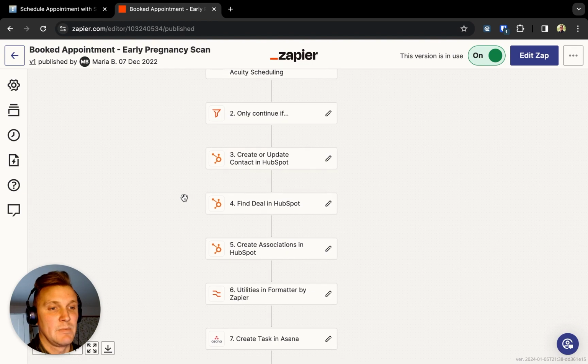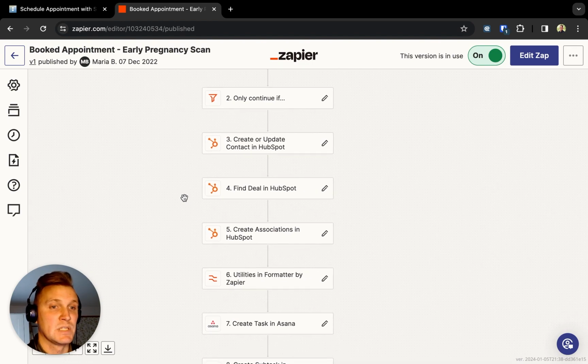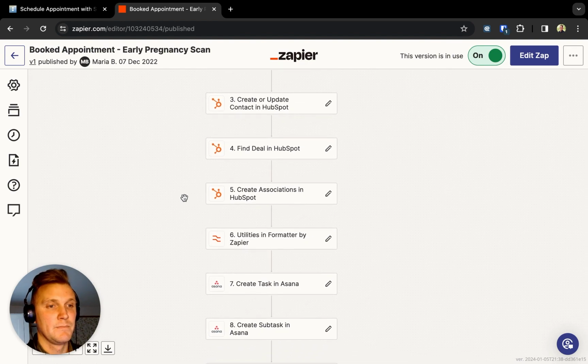The next thing that happens is the person that booked a scan either gets created in our CRM, HubSpot, if they've not interacted with us to the point of becoming a potential customer before. If they have, then it updates their contact details based on the information they gave us in the appointment.